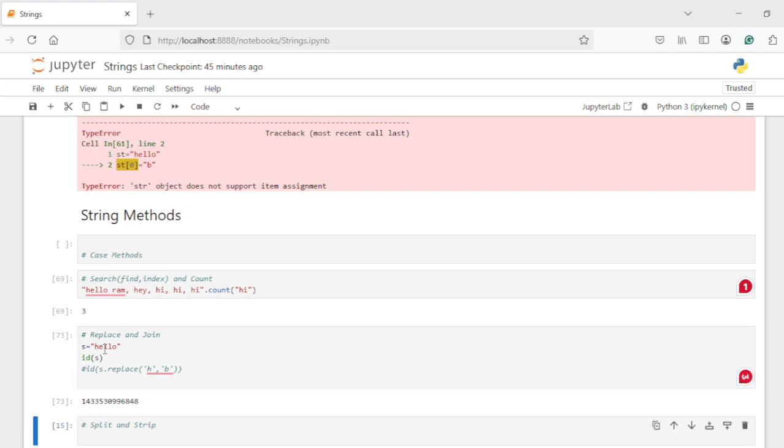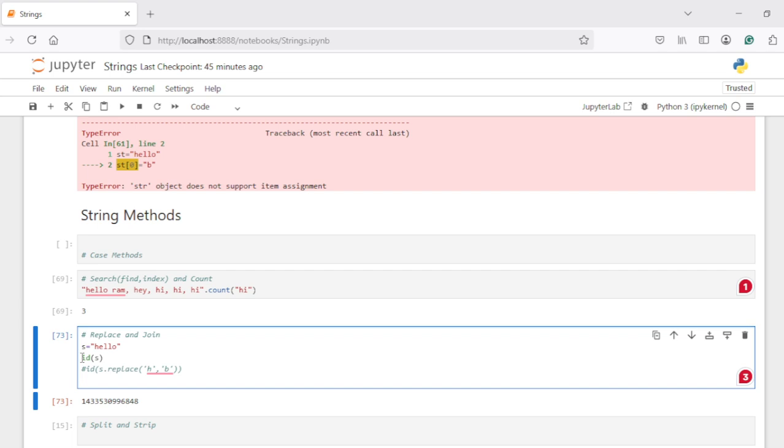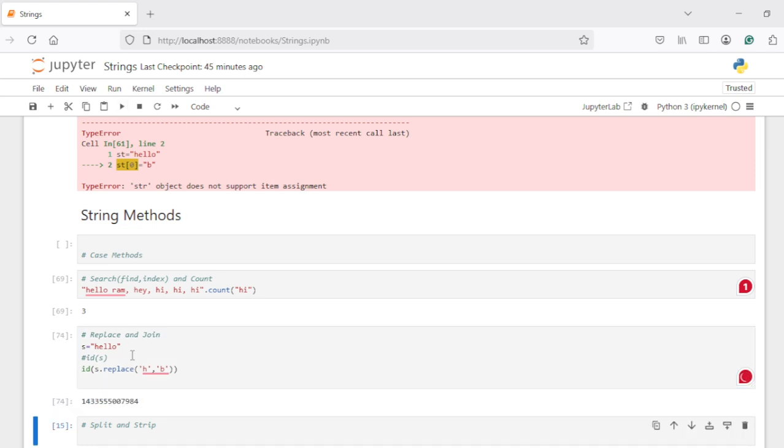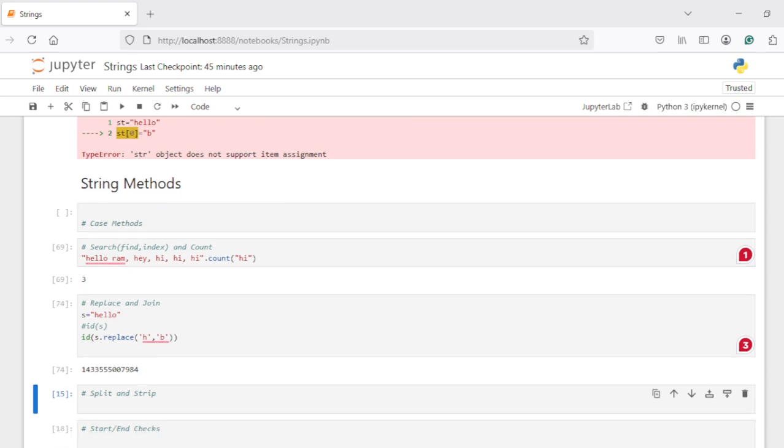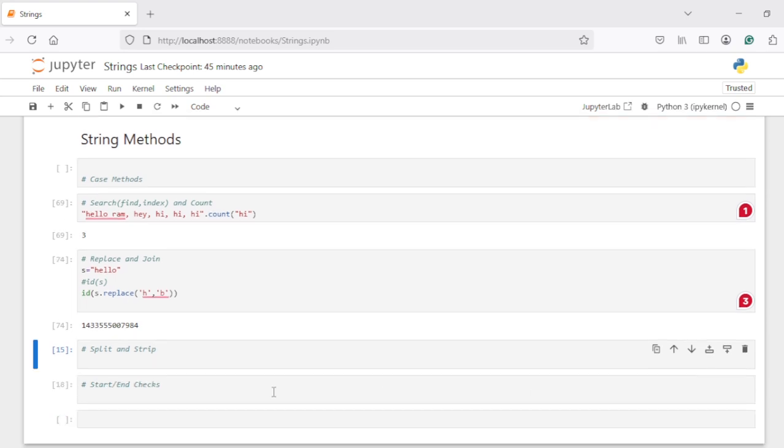Here this ID is 848, and if we print the ID of this, 84. You can see both IDs are different because string is immutable. It is creating a new string when we are doing any operation on the string.